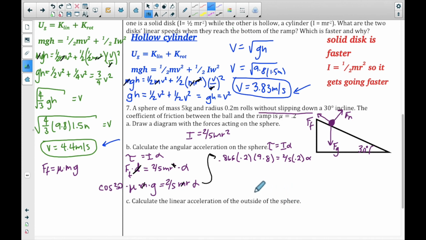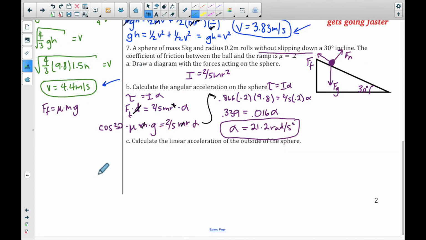So again, I'm going to go to my calculator. I'm going to calculate this out and see what I get. So take a minute with your calculator and see what you get here. So when we plug that into our calculator, we get 21.2 radians per second squared. Remember, this is angular acceleration we're looking at, and that is measured in radians per second squared.